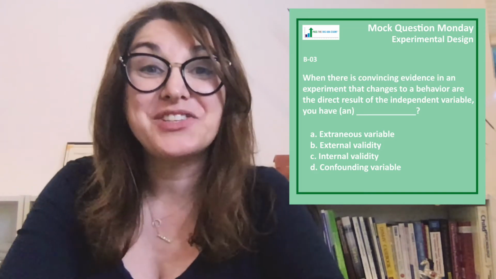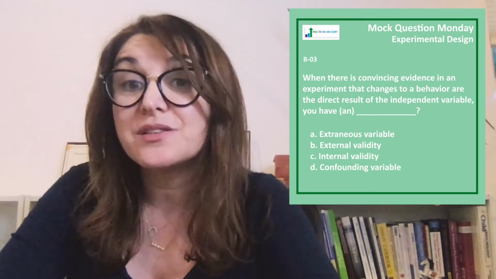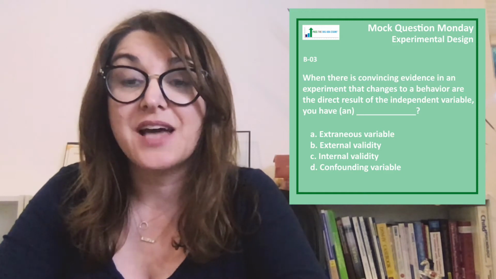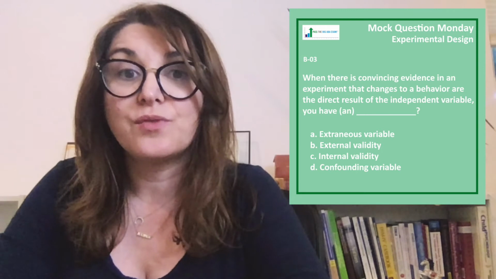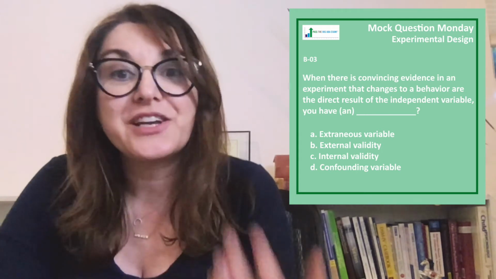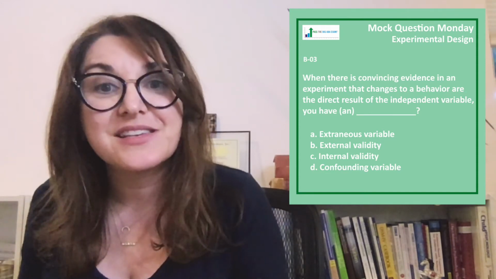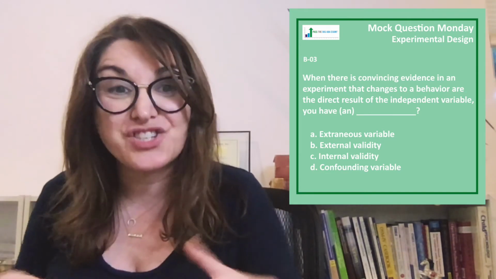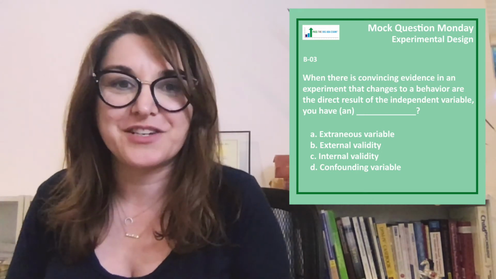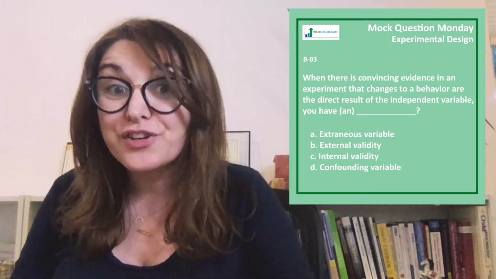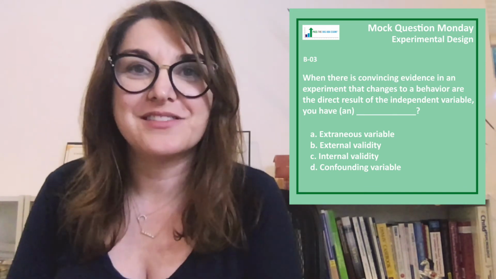And finally, external validity, also not a correct answer. That has to do with the extent to which the results of a study can be generalized to other settings, behaviors, or subjects. And this is something you're going to use to assess if the functional relationship discovered in your research is actually going to produce the same results in different conditions. This relies on replication. So think of generalization of effects as being determined through replication of results, again, across similar studies, maybe with different behaviors or subjects or conditions, experiments, etc.